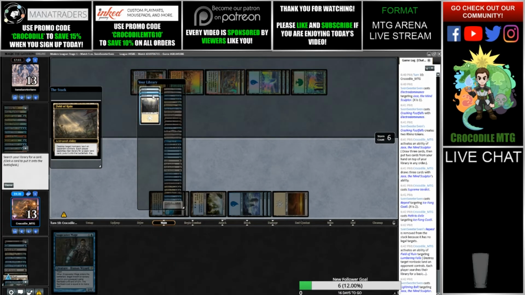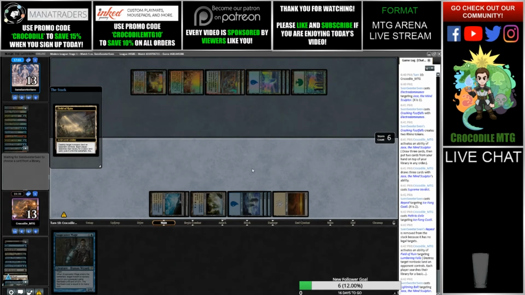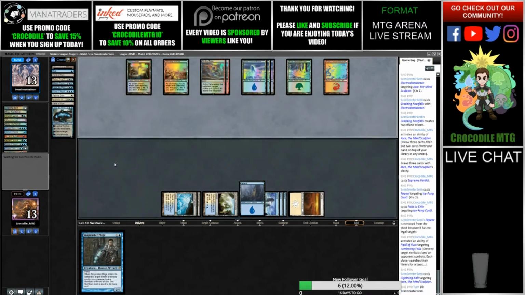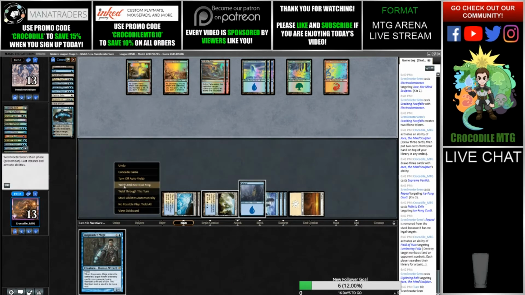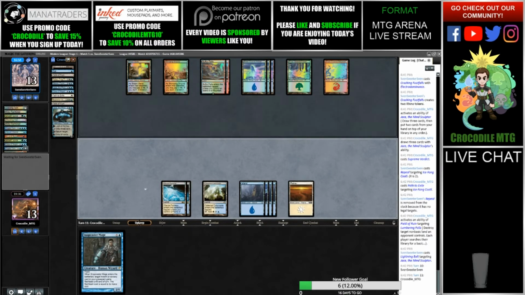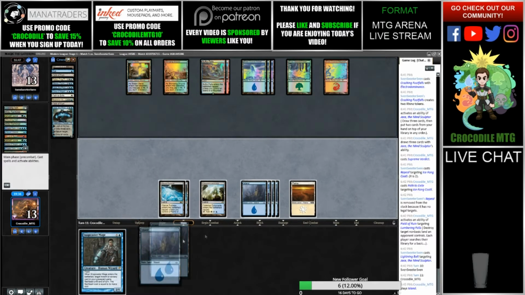Oh, actually, no we don't. Now we don't. Shoot. Yeah, the top of our library was pretty stacked. Now it's not. Alright, we at least have a Snapcaster. Come on, let's draw Teferi. That's not a Teferi.